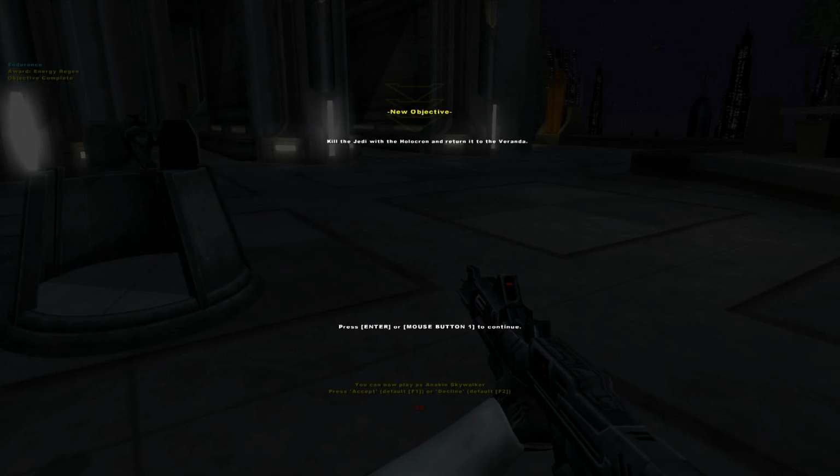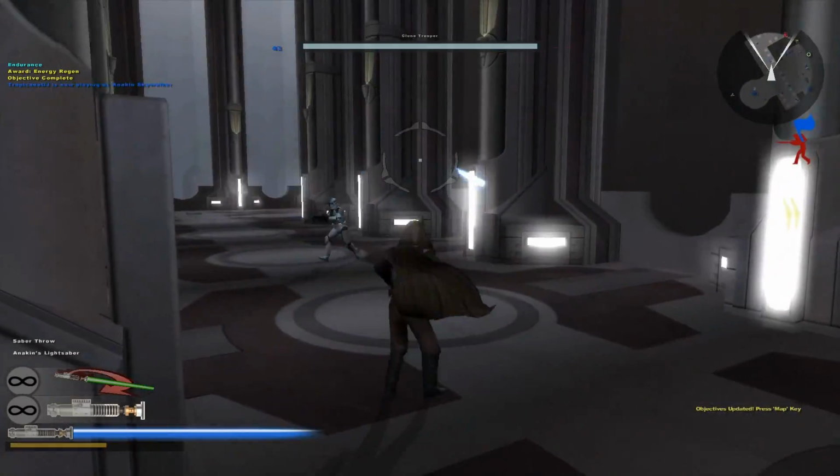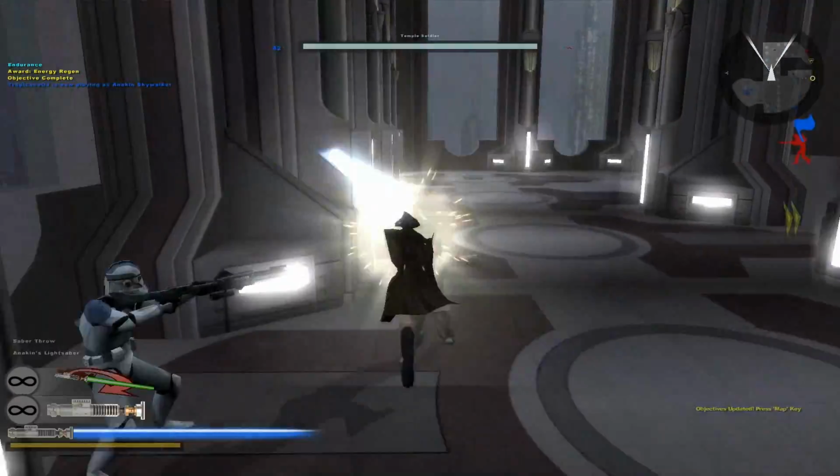There he is, near the Star Chamber. You must defeat this Jedi and bring this holocron to the veranda drop-off point.